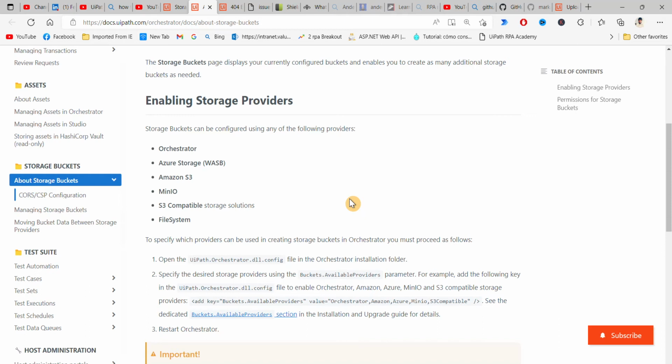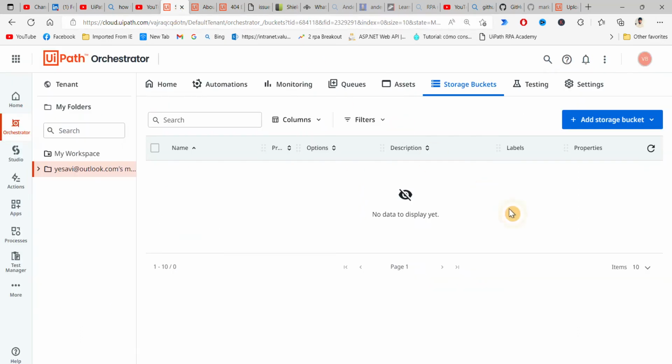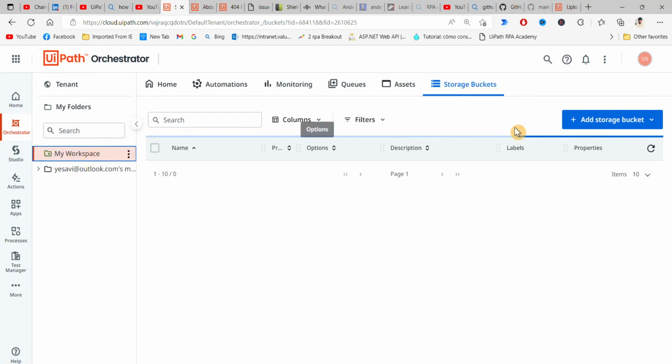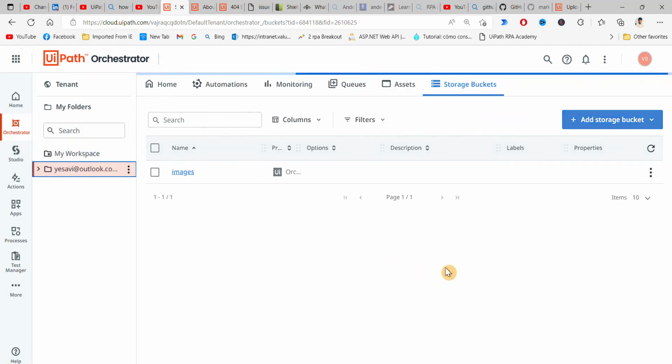So instead of going with any other service, UiPath have provided its own storage location. So that is storage buckets, and this is available for every folder. You can have a separate storage bucket.